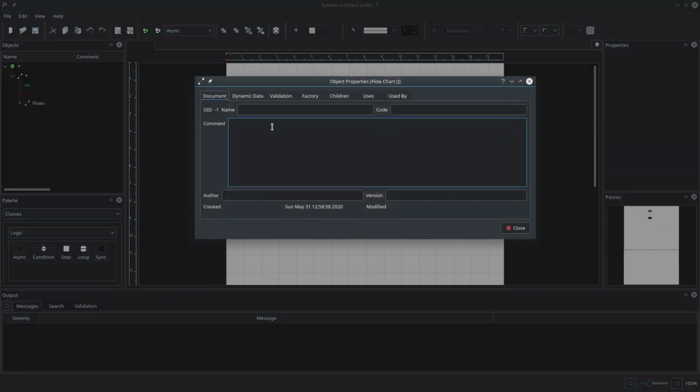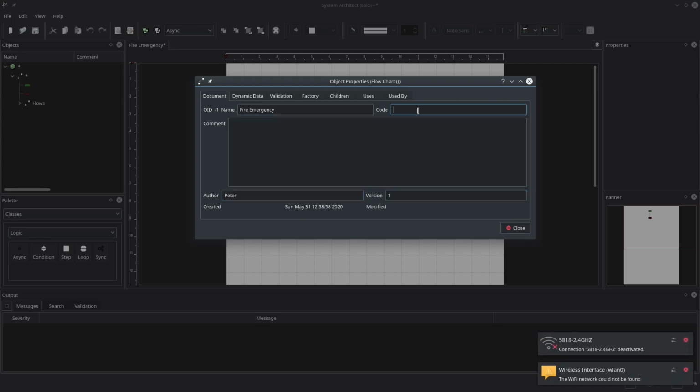So it comes up with all the objects have these sorts of things with a pop-up dialog, and it's sort of a complement to the properties. The properties on the right-hand side, you'll be able to edit some things. Everything's editable over in the pop-up dialogs. So I could, for example, put a name for the document. I'm just going to make one up. Fire emergency, whatever. Course name, version 1, and maybe a code. Doc 001.